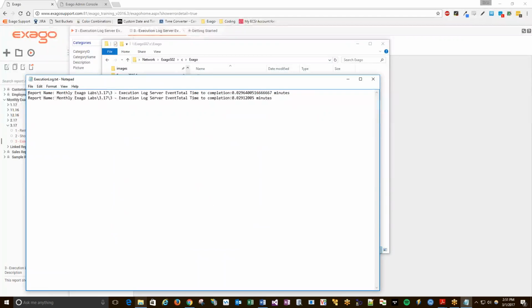you'll see all the executions that I've done with this server event turned on, and then you'll see the total time elapsed, and then this was the string that I created. And you could even get more creative here. You could start adding in the user ID and the company ID of the execution. If you wanted, I'm sure you could get the server event to display the actual execution time in a WR user message on the onReportExecuteEnd. So maybe you want to run a report and then step away and come back and figure out how long it took. So the sky's the limit there, you can get pretty creative with these.